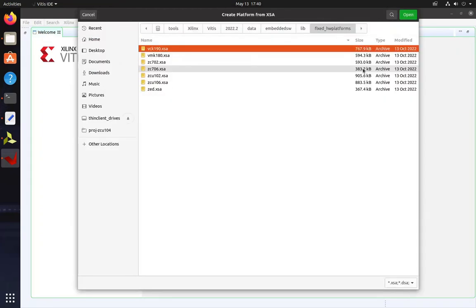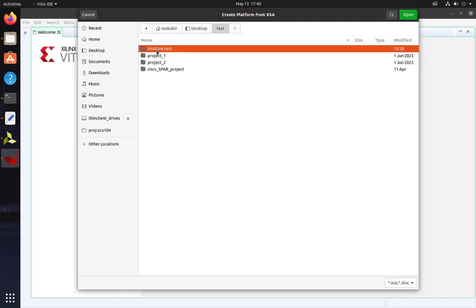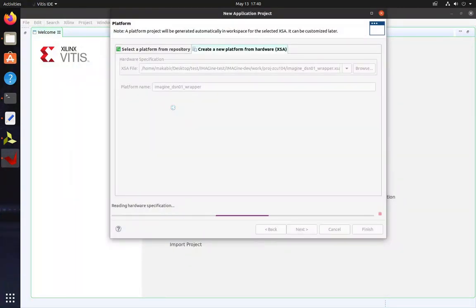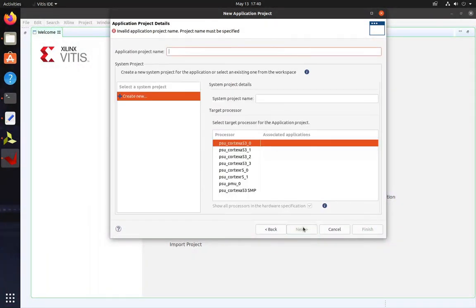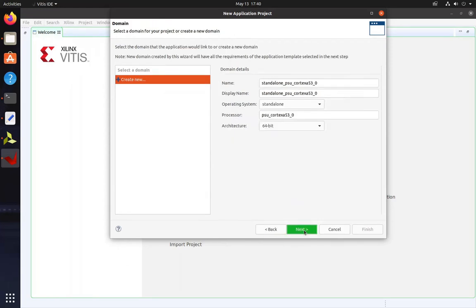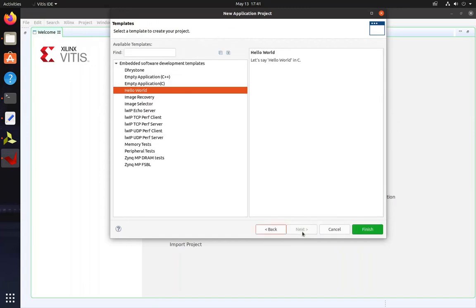Make sure to select the exported hardware that we generated from Vivado. I will start with the template for Hello World.